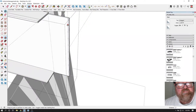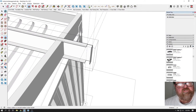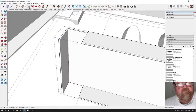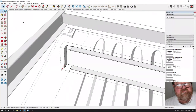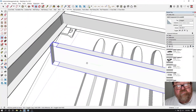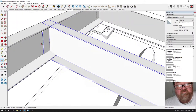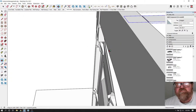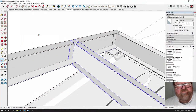So what we plan on doing is having these, I meant to pull that back an eighth, because it would be that 2 inches minus the thickness. So this would go back an eighth too. Look at me, I'm trying to get too much detail when some engineer is going to change all this anyway. All right, so if I go back now, a foot should be right where I want to be. So see, now the top and bottom flange is clipped out, but this will have holes in it. This channel will be fabricated with holes, and I'll go back and put the holes in when I figure out where exactly these purlins are going.